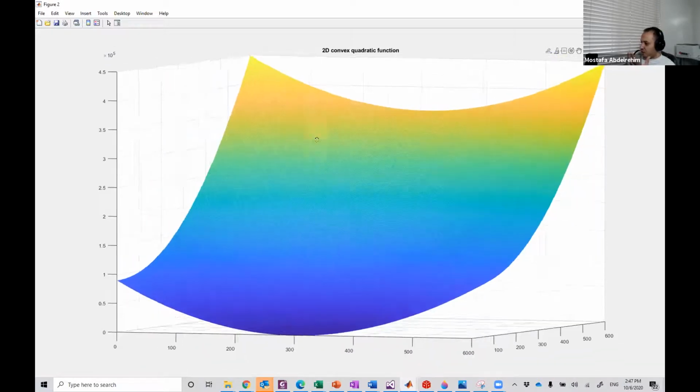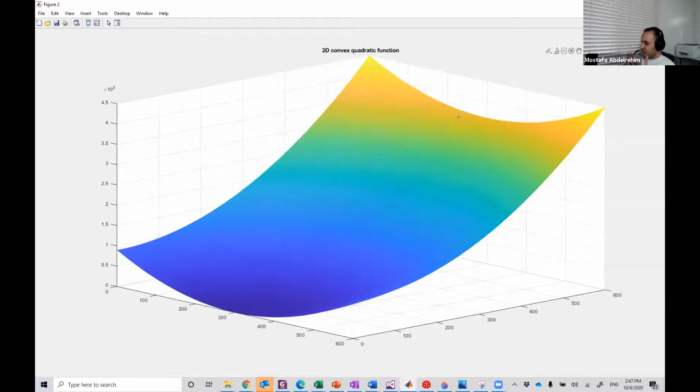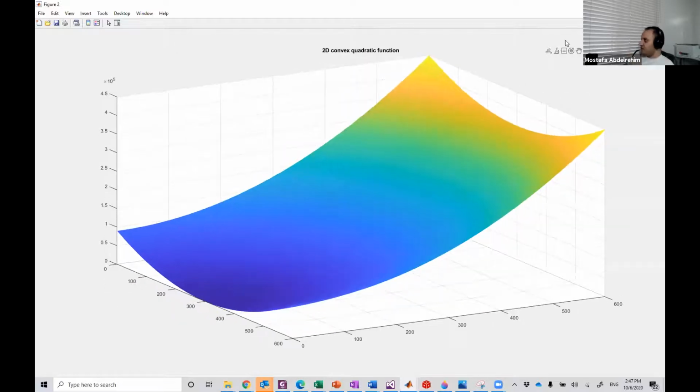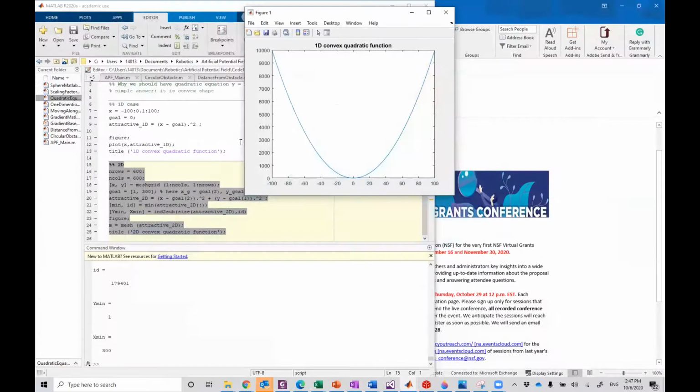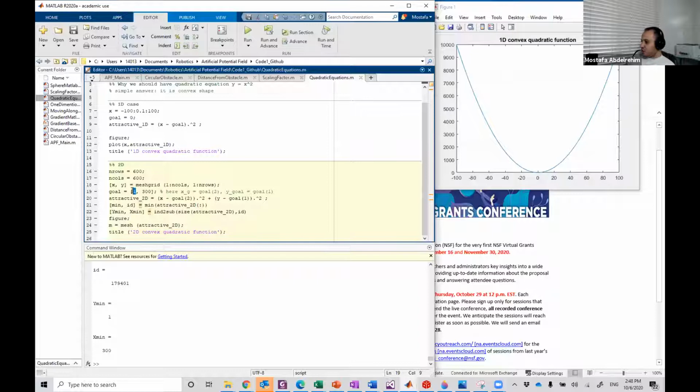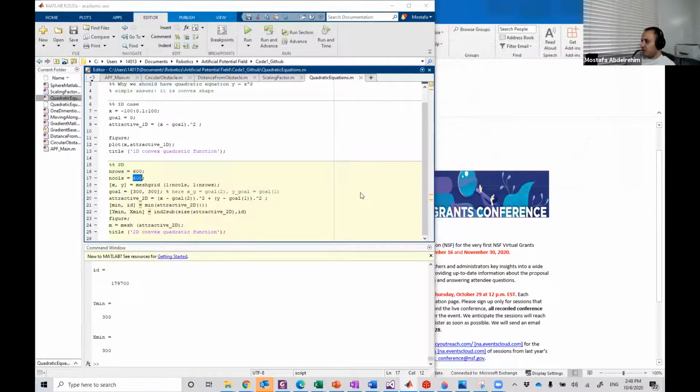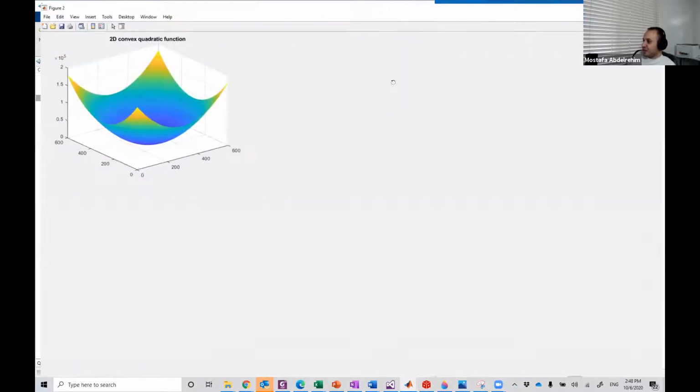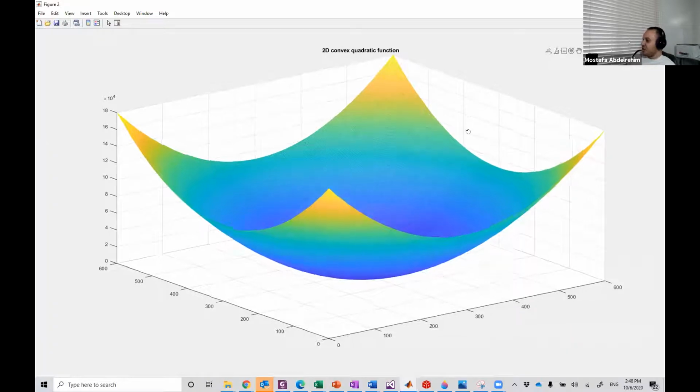You can imagine or not? Is it clear? I will make it more clear for you now. So I will change this to 300 and 300, so it's in the middle. Remember, y is changing from 1 to 600, and x is changing from 1 to 600. So the middle point should be 300 and 300. So let's do that again with 300 and 300. Yeah, that's what I was expecting, but I forgot that I changed the goal.